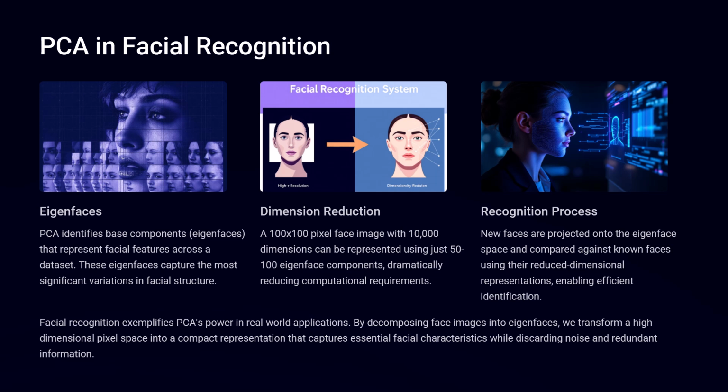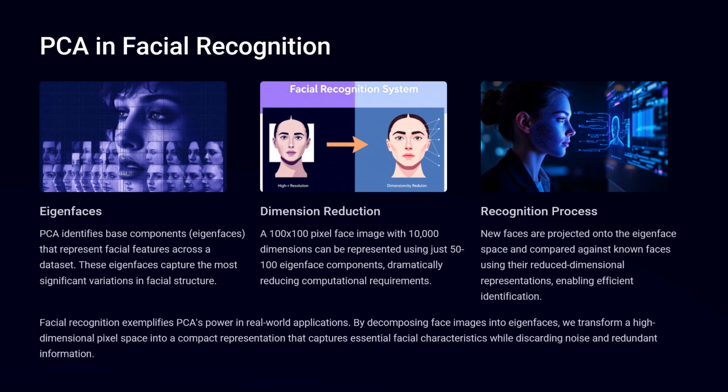PCA in facial recognition. Eigenfaces. PCA identifies base components, eigenfaces, that represent facial features across a dataset. These eigenfaces capture the most significant variations in facial structure. Dimension reduction. A 100 by 100 pixel face image with 10,000 dimensions can be represented using just 50 to 100 eigenface components, dramatically reducing computational requirements.